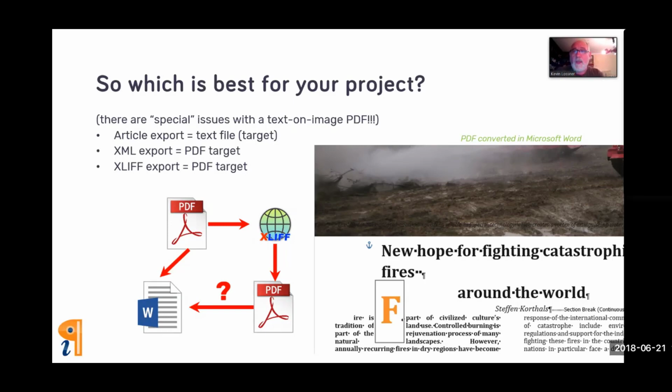It's very, very nice. But for translation purposes, very often, as a translator, it's easier for me to deal with the more well-behaved formats of XML and XLIFF and to put those back in. And so those are usually pretty painless processes from a translation standpoint. But the disadvantage of using the XML export or the XLIFF export is, as you see in this little chart I have here on the left side of the slide, you get a PDF back. And a lot of the times clients don't want a PDF. What do?